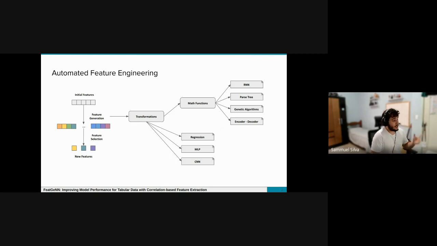These feature generations can be a set of transformations, so you can tell the model which types of transformations we have.